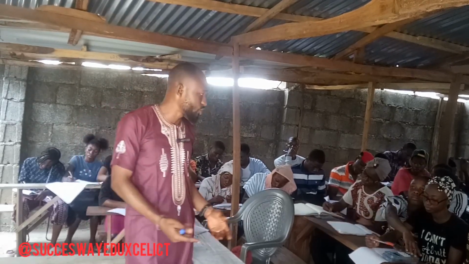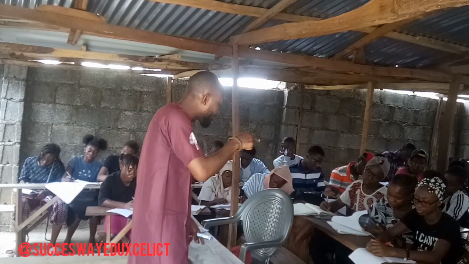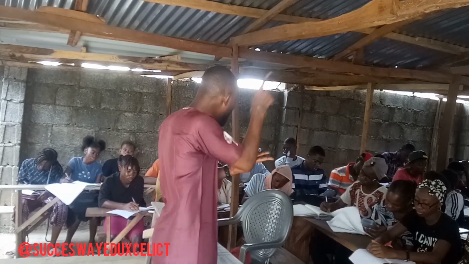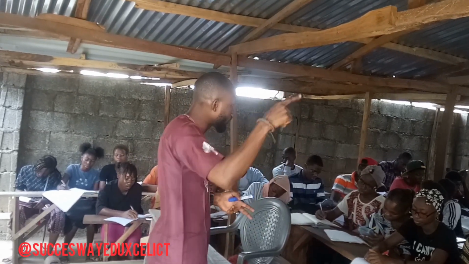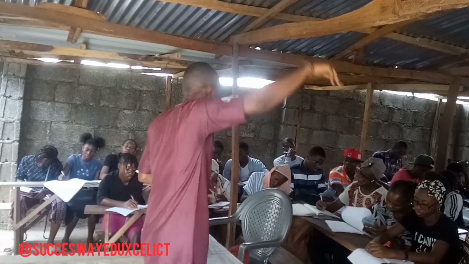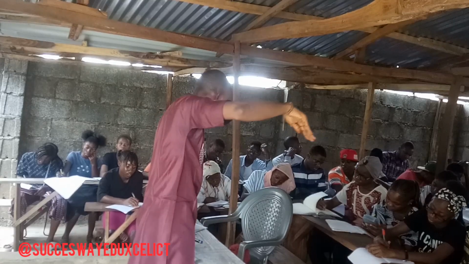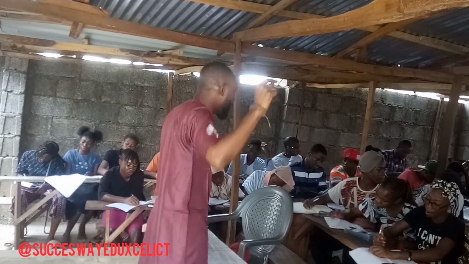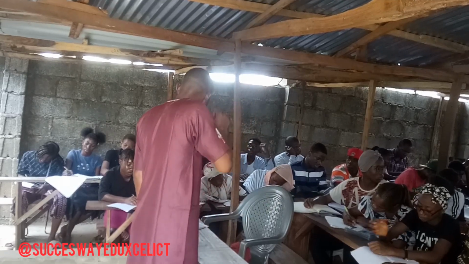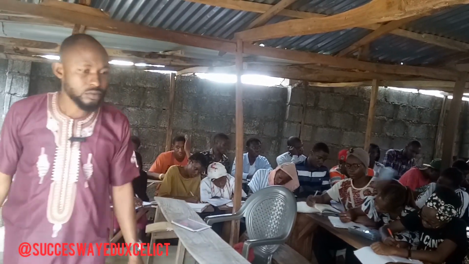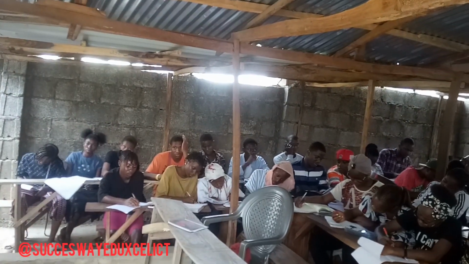All you need to do, I told you, pick the first one. Is it x minus 2? Make x the subject of the formula. It will give you 2. x minus 2 equals 0. From there, x is equal to 2. Substitute that 2 into the polynomial they've given to us. If the answer is 0, it means x minus 2 is a factor. If it's not 0, it means x minus 2 is not a factor. x minus 2 is a factor.